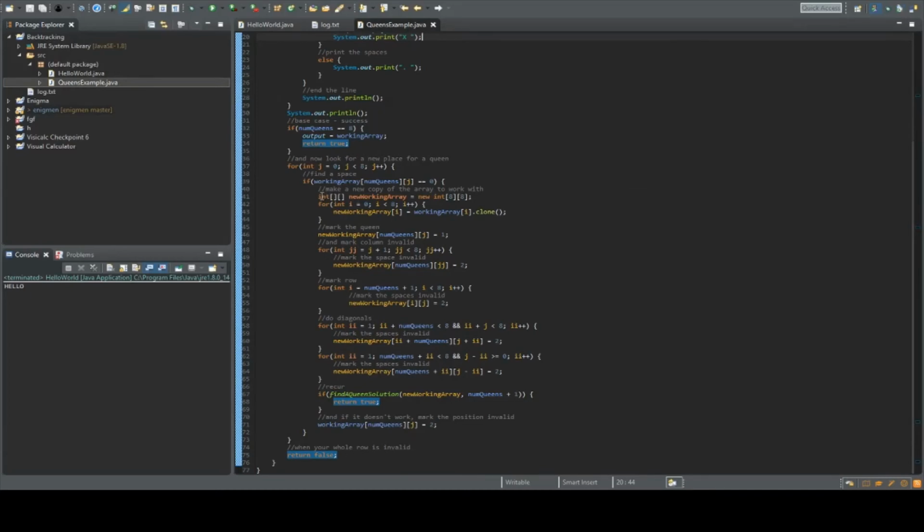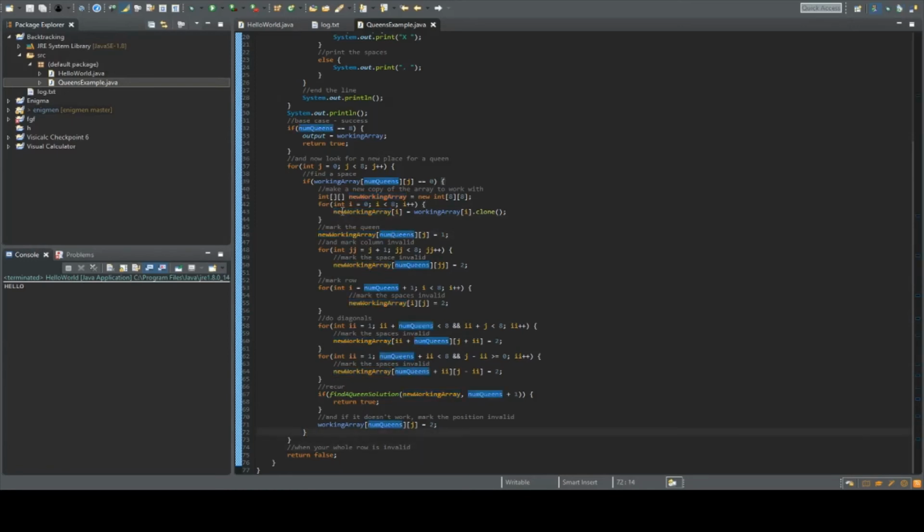then I make a copy of the array. And I have to do this because of the way arrays work. You can't copy a 2D array directly, you have to copy each individual array, because it's not an array of arrays, it's an array of references to arrays. So if you make a copy of it, it's a new array with a new reference itself, but it still is an array of all the same references to other arrays, so it's still mutable. This is just an easy way to do backtracking. Rather than doing a reset, you just make a copy, and that gets deleted when you reach the end down here.